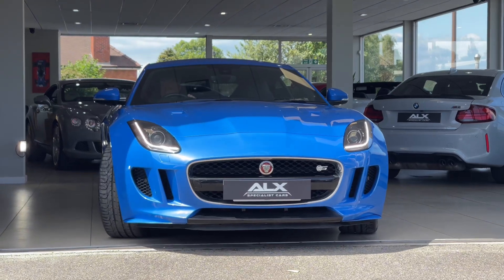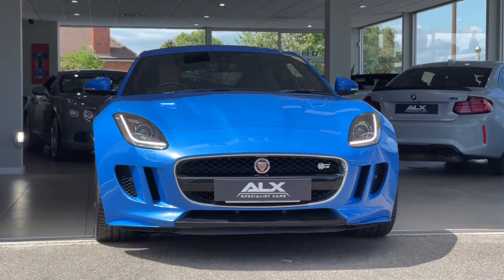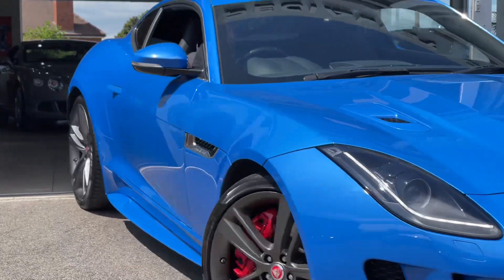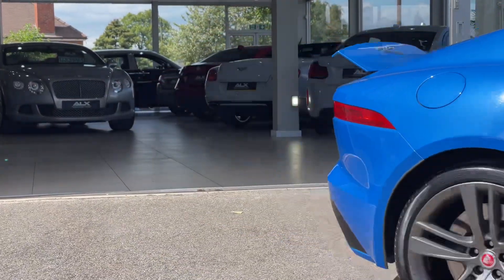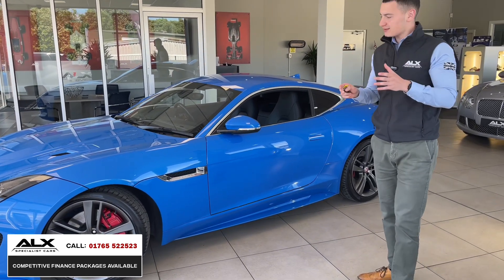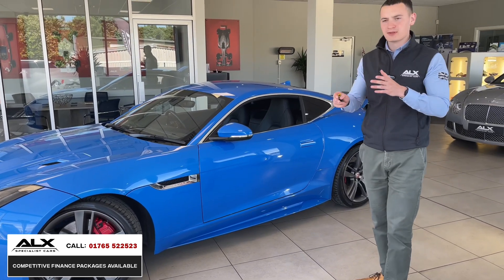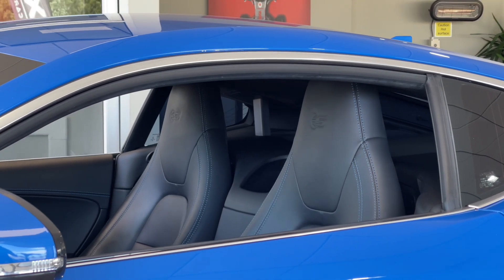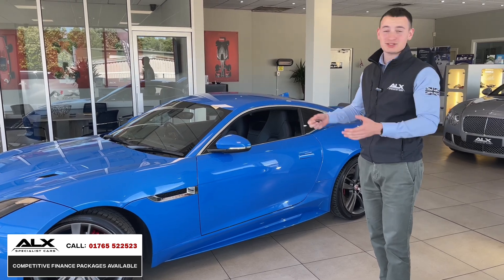What I'm going to do is a quick walk around of the exterior and interior and show you a few of the British design elements that make up this car — and what a fantastic car it is. These are 20-inch alloys, so a big size for the F-Type. The thing I love about the F-Type is just the styling and the sports car appeal. It's a two-seater sports car and this colour suits it so well because it just stands out.